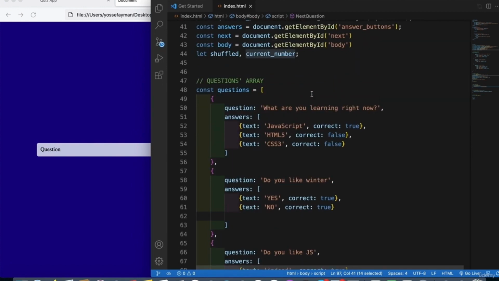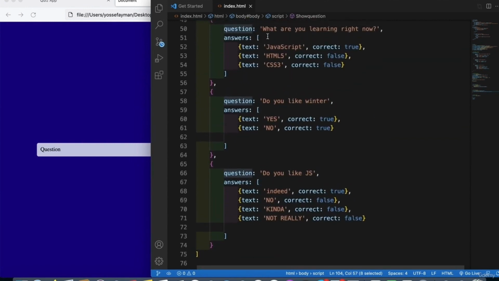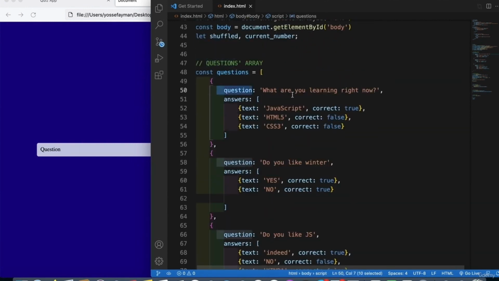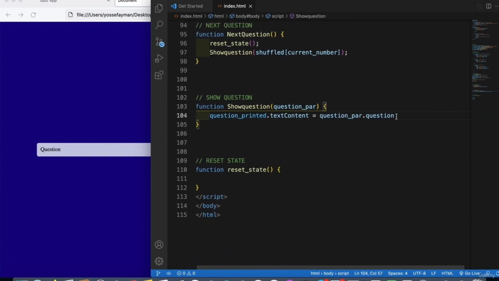You told me to get the ID 0. The ID 0 is here, right? But you got two things inside this element. Which one do you want me to choose? I want you to choose the one that is called question, which is this one. So I hope this is clear to you. Let's keep going. If you have any problem, of course you can ask in the Q&A.